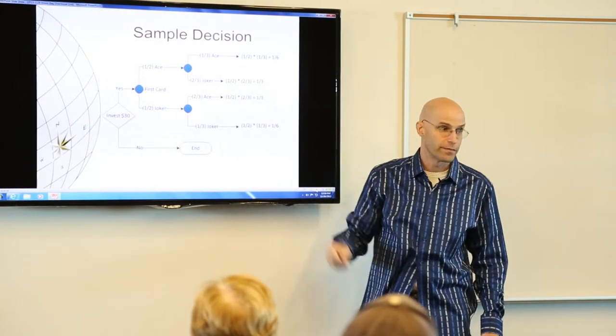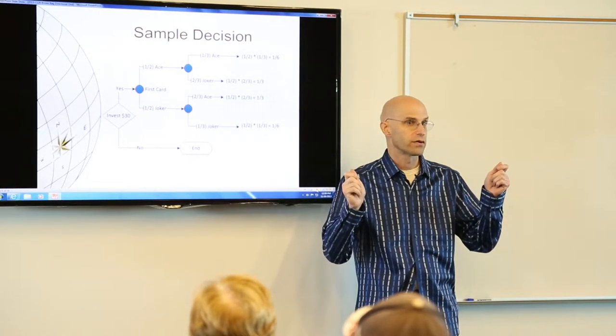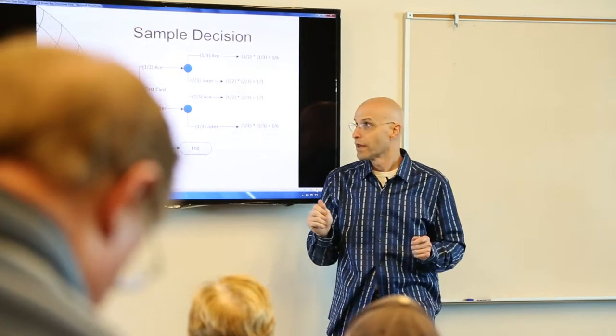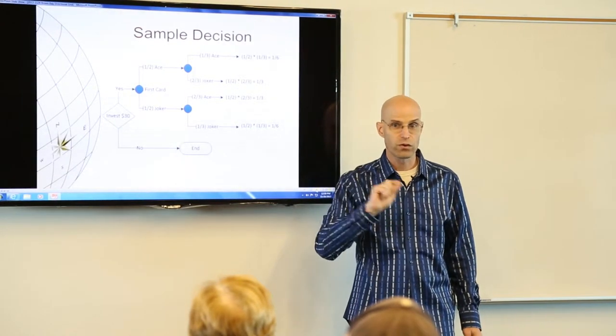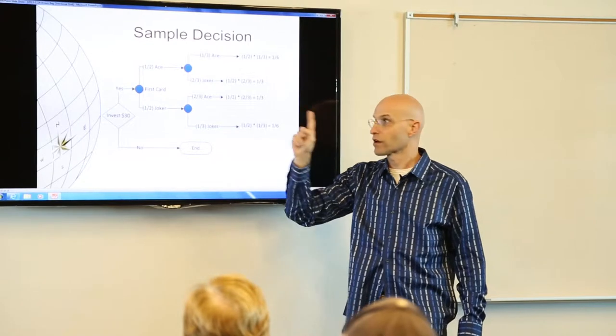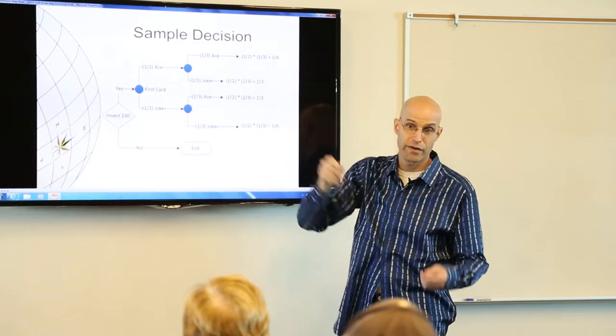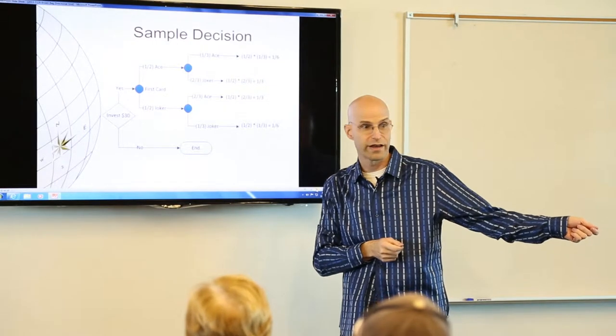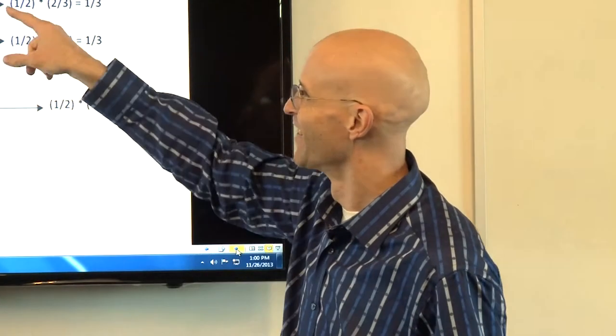So, if you do play the game, you have a chance of the four cards to either pick an ace or a joker on the first try, the first card. And if you pick an ace, there are only three cards left, so it's not exactly a one in four. You only have three cards left. There's a possibility, before you look at the card, there's a possibility that there's an ace left, in which case it's a one in three. That means the card you picked, haven't looked at yet, is an ace. If you pick an ace, there's one in three chance the next card you pick will be an ace. No peeking. Do not. Okay. I'm not ready to do it.